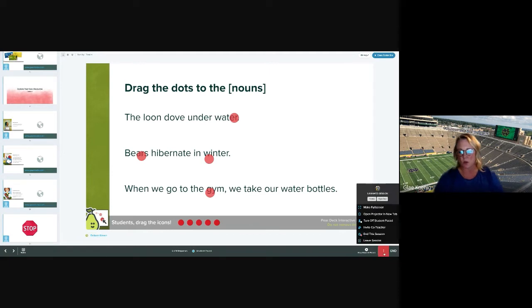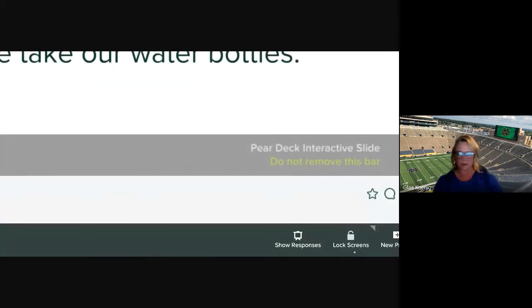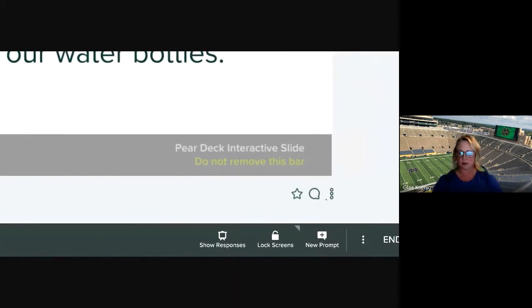And so we click on that and it gives us the option to turn off student pace mode. So when I do that, it brings me back to here. And if you take a look down at the bottom of the screen, I'll go ahead and zoom in here so you can see it a little bit better.